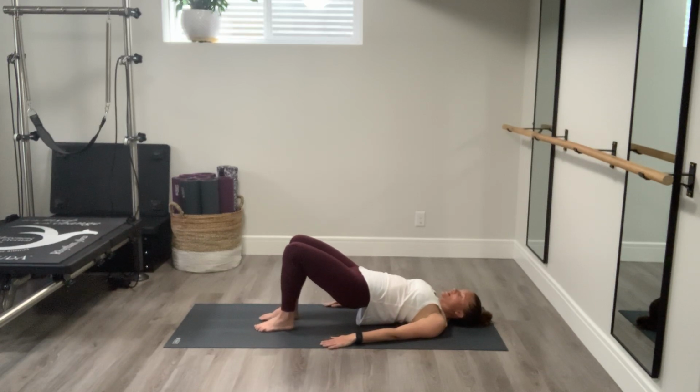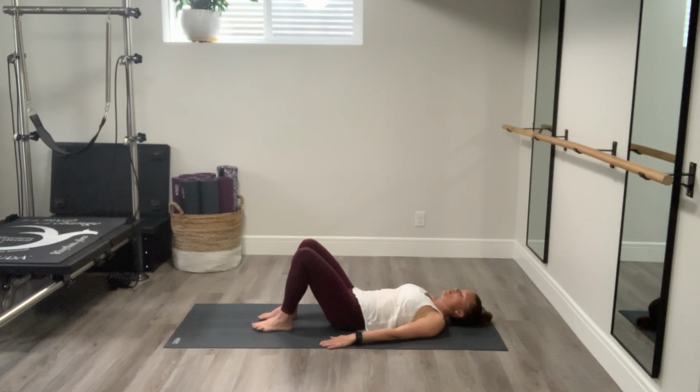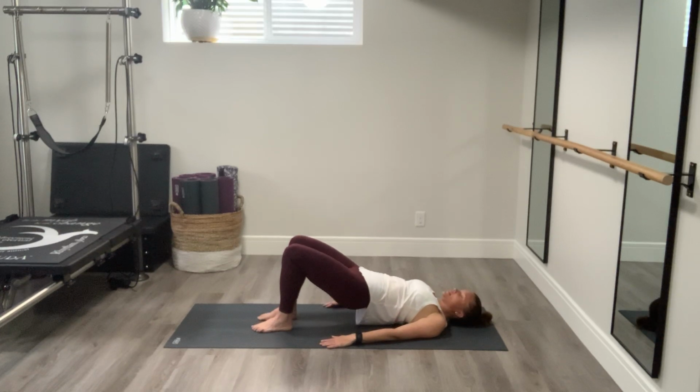This time, you're going to lift your left heel off the mat and then lower it. Right heel, lower, left, lower, right, lower. For 6, 5, 4, 3, 2, 1. Lift the hips a little higher and then roll down one vertebra at a time and reach the sit bones away. Again, we're going to peel all the way back up to that hip lift, pushing your hips to the ceiling.